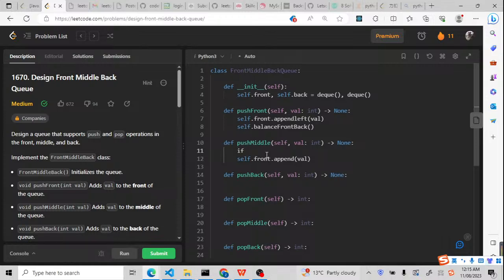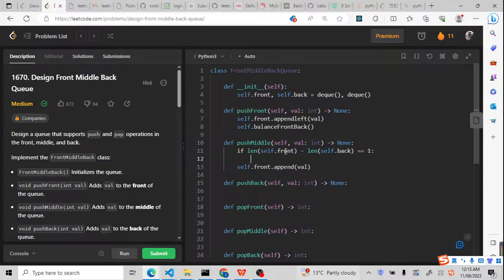So if the length of self.front minus the length of self.back equal to 1, this means they are not balanced.